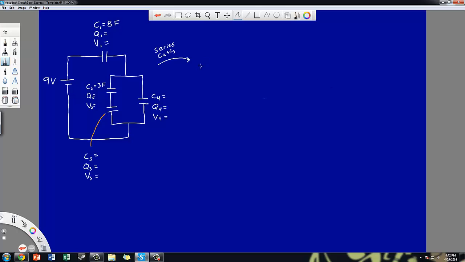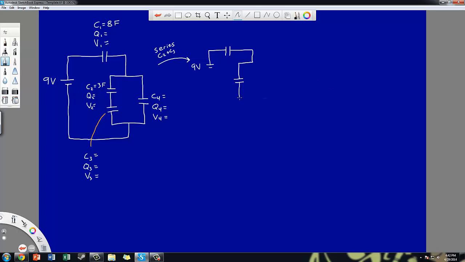And now what I'm going to do is redraw the whole circuit. It gets a little tedious sometimes, I get that, but it's a good practice to get into redrawing your circuit. The reason is that we want to stay as organized as possible with the information as we start solving things. If you just skip to the end, it's very easy to run into trouble staying organized with your numbers.